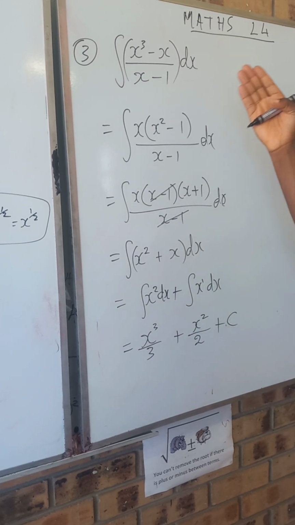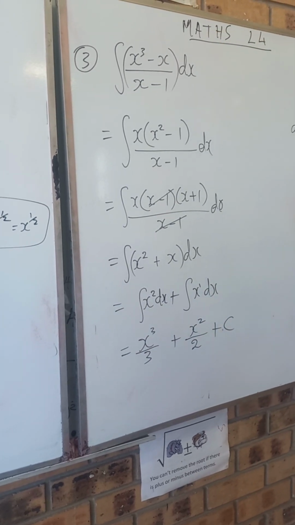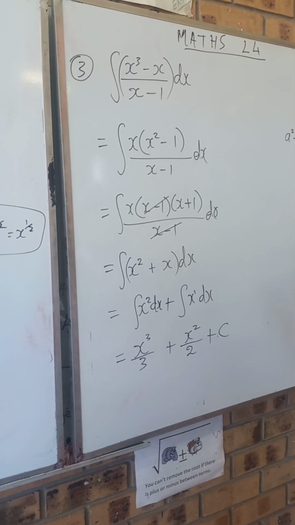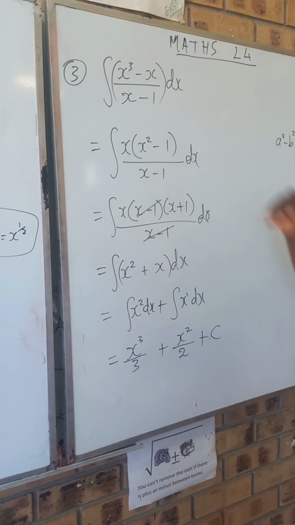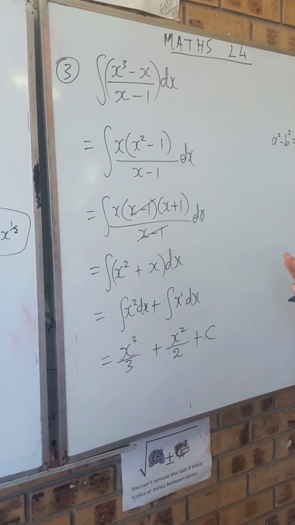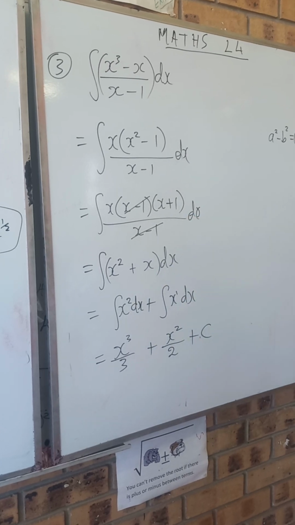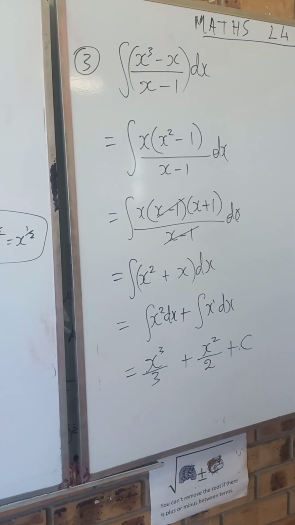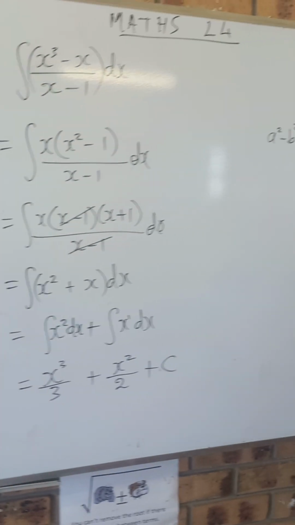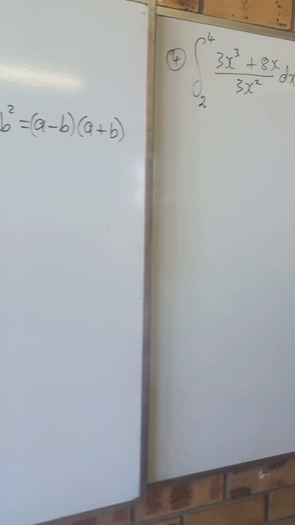And all you need to know is that if you see a problem from Maths Level 4, you look at your formula sheet, and you don't see any familiar formula that can handle it, just go on and factorize as you did in level 2 and 3 until it will take you back to level 4. So I guess we're done with number 3. Let's now go to problem number 4.